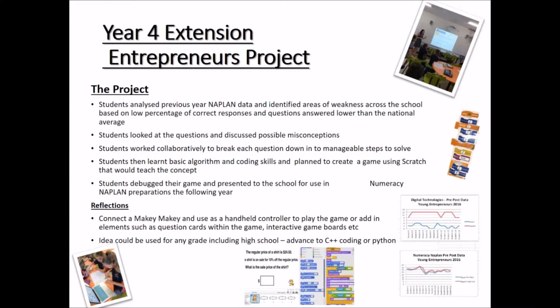So with this particular project, students analysed the previous NAPLAN year's data to look for weaknesses across the school. So they actually sat the test themselves and they correlated that data with the school-wide data and had a look at the national averages and what were the questions that the school was doing poorly in. The students then looked a lot deeper into those questions, and we talked a lot about, well, what could the misconceptions be for those questions? Why are students getting those wrong?